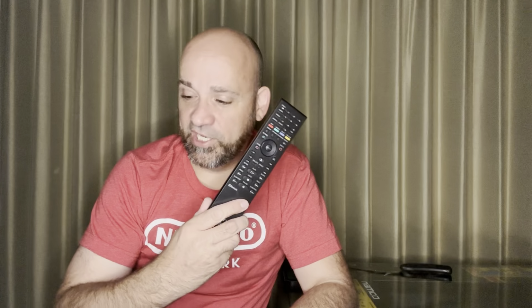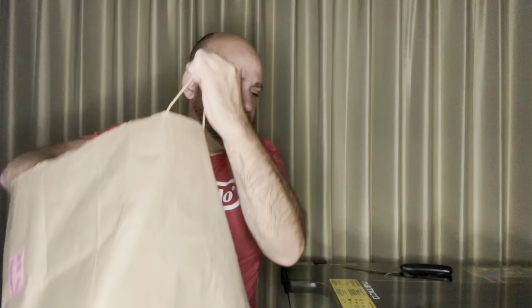But my friend Sarah, who's recently become a friend, he's the one that sold me the Jaguar for 25 bucks with like 13 games. This is one of the things that she gave me, a PlayStation 3 TV remote, which is awesome. Or I think it might be a PlayStation 4 remote. I think this is a PS4 remote. So that's pretty cool. And then one of the local stores I go to, I'm going through all the games that he has.